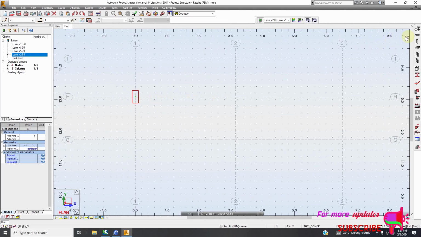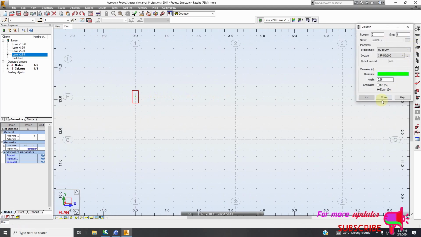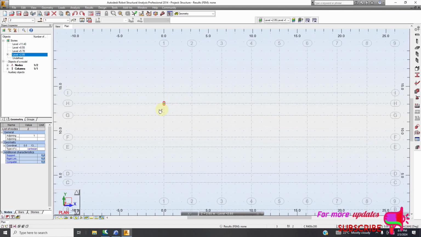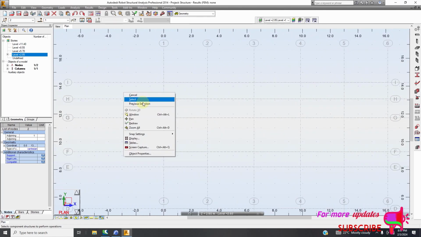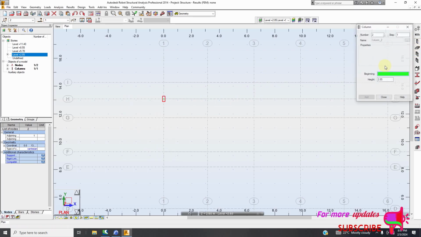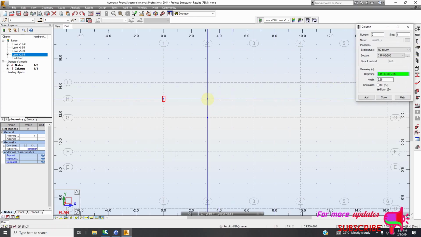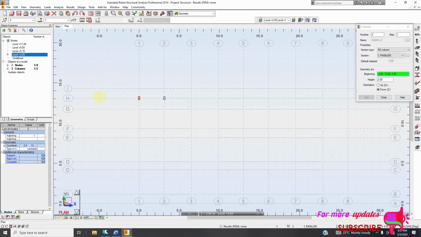I will continue to add. So I can just come here, right click, or I can just pick my column and add at these points where I have columns.